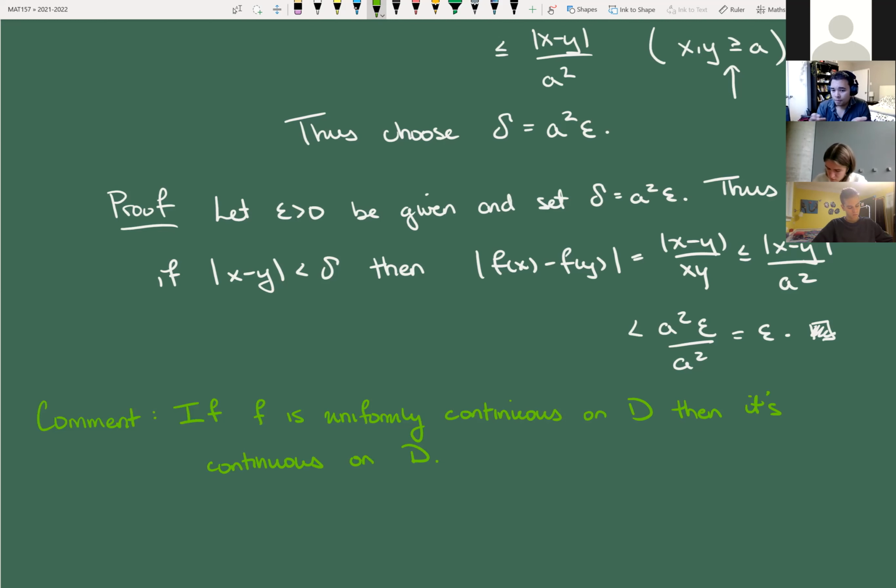But the definition of uniform continuity is actually a stronger statement than being continuous, right? The statement of continuity says that for every epsilon, you can find a delta, which depends on your limiting point. Uniformly continuous says, actually, for every epsilon you can find a delta, but that delta doesn't depend on your limiting point. So uniformly continuous is a strictly stronger condition, right? You've removed the fact that delta has to depend on its limiting point and said, no, actually you can find one that just works everywhere, right?